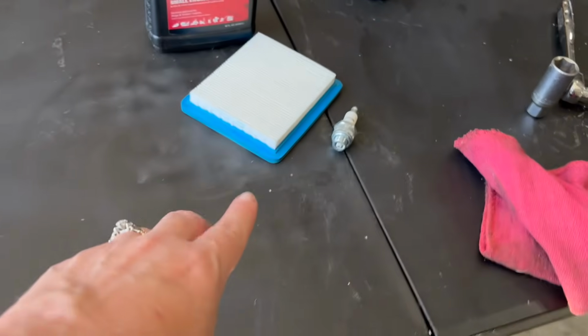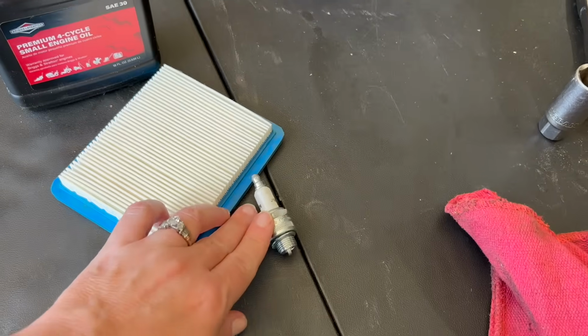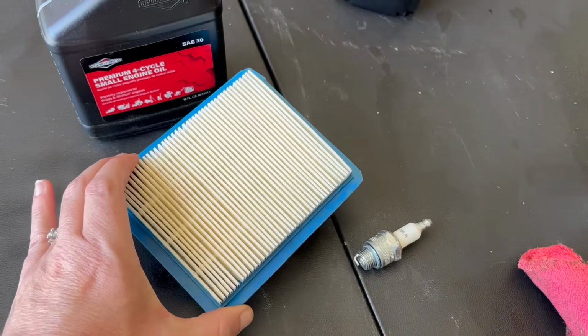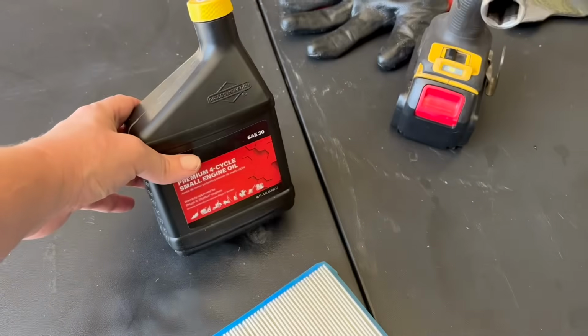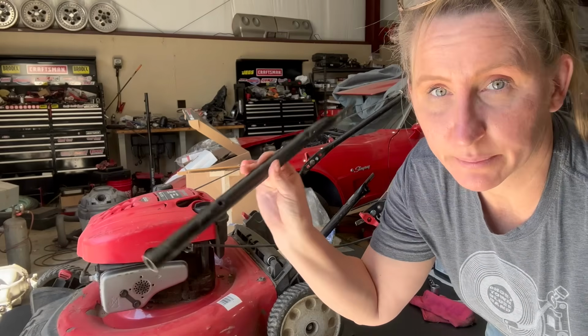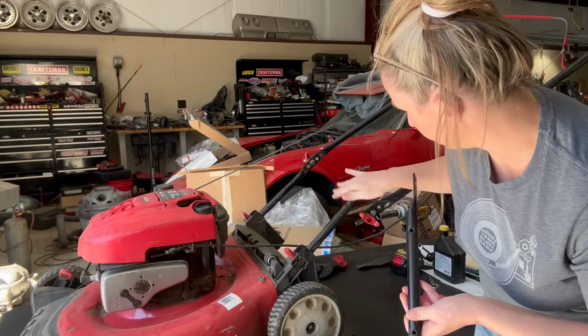They're the flathead, so it's not going to take the RC12YC like all the newer engines. It's got a J19LM in it. You're going to have an air filter, it's a 491588, and some Briggs oil or comparable. Now, I did have a used piece of handle to replace on this one.